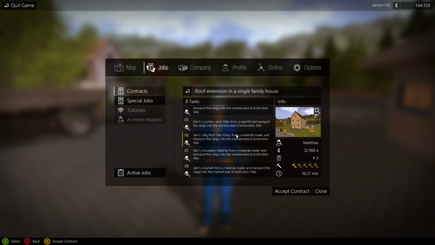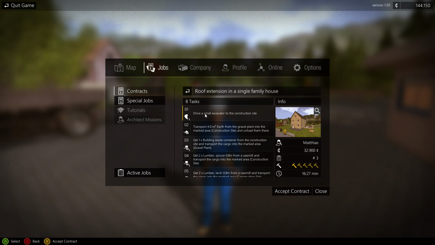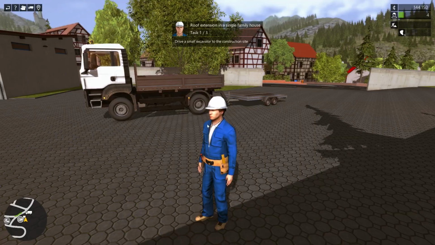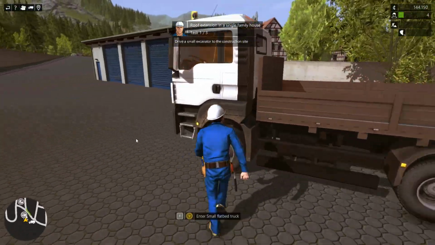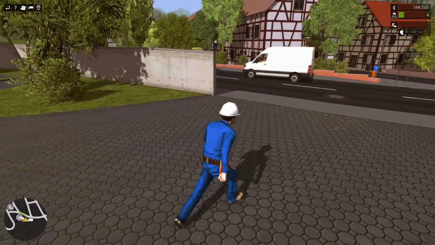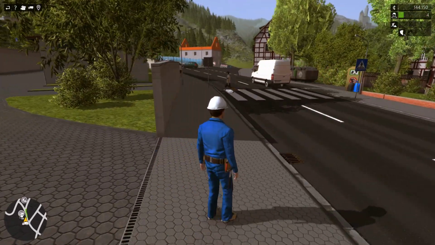What the heck is going on here? Not really sure what's going on. Drive a small excavator. Okay, transfer. Okay, well, we'll do that. We'll accept this contract. It seems like it's not making much sense compared to other contracts I've done. But the construction site's like right over here. It's like right up there on the corner.